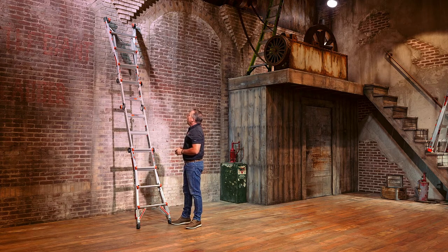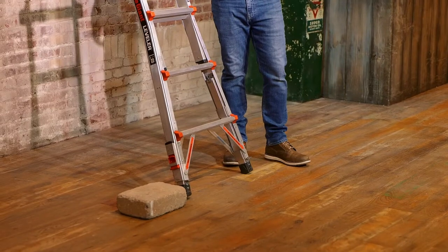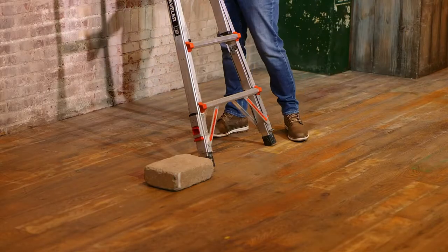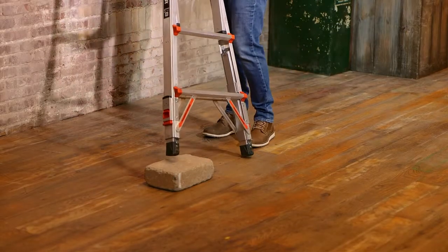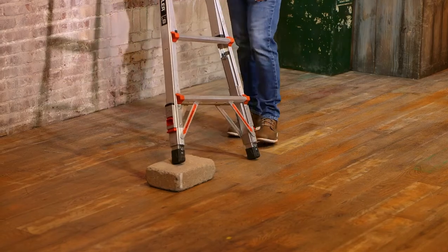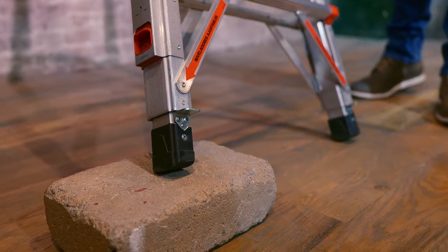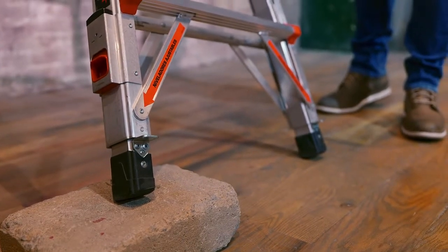Now this is where the leveler really shines. I've put a brick here to simulate any kind of unlevel surface. That could be unlevel terrain, a hillside, a slope, even a curb, or where your flower beds might be. When we have a ladder on unlevel terrain, it's tempting to put rocks and bricks, pieces of wood underneath the ladder, but that wouldn't be safe.